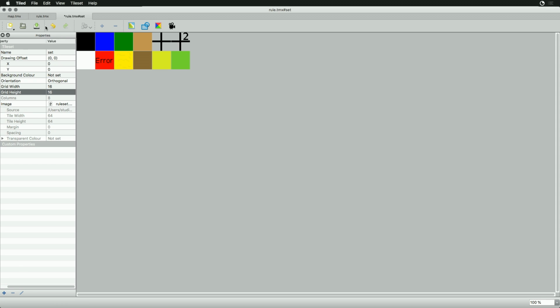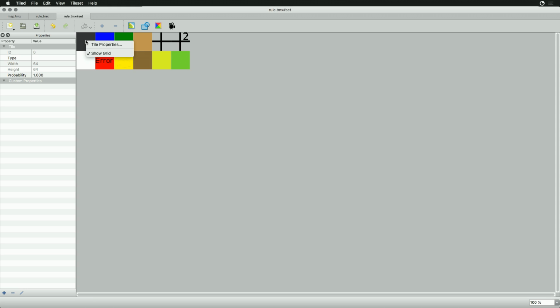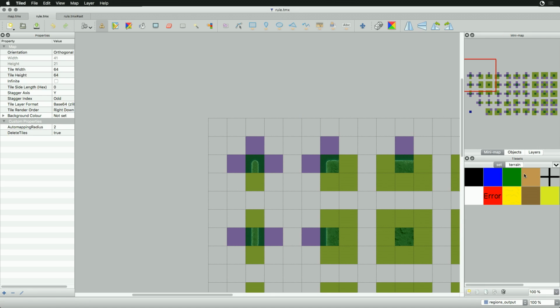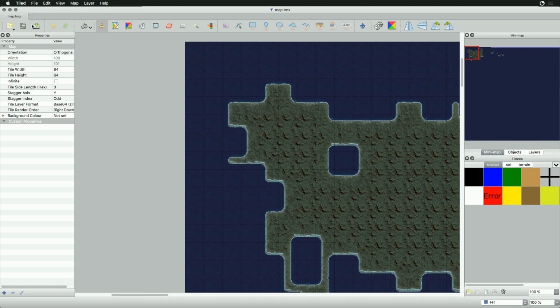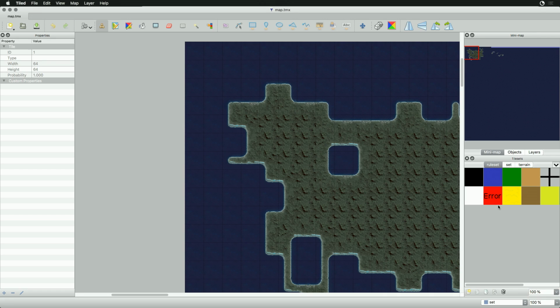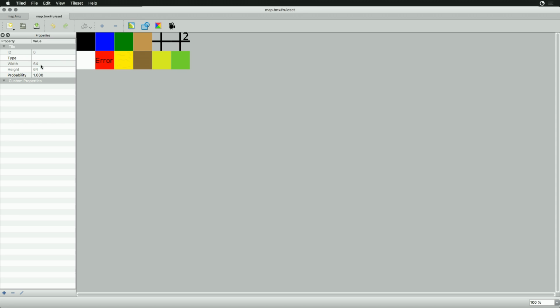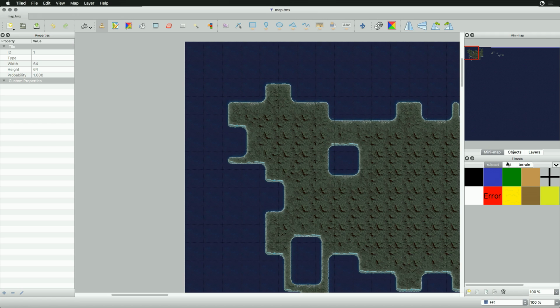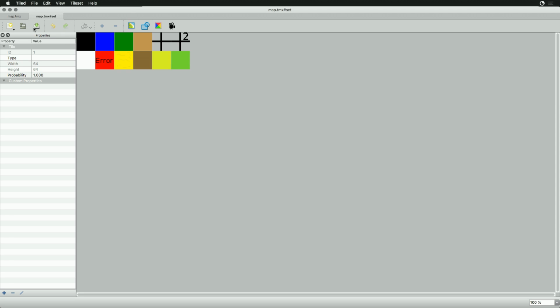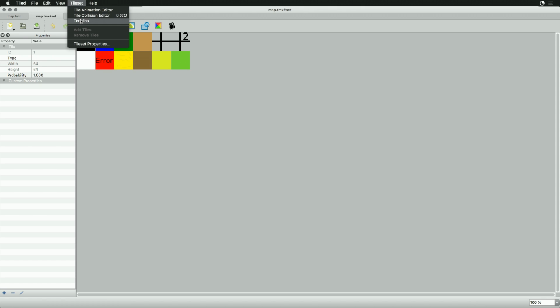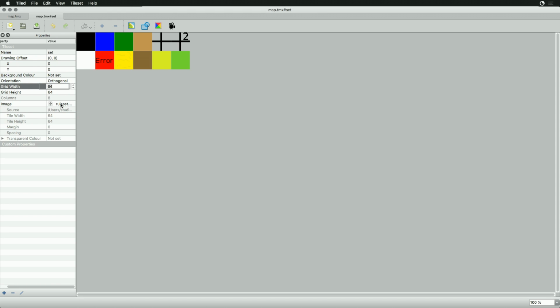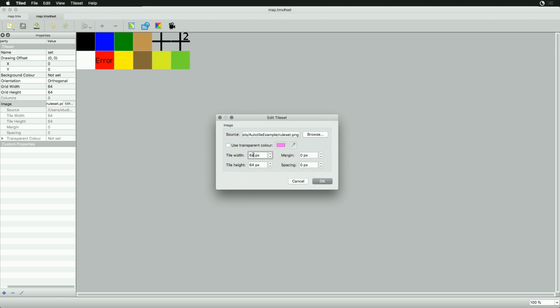Then what I need to figure out though is why this is still tile properties. I don't know why this is still set to 64 by 64 in the image. So there must be something else that I need to do. Because I tried to set this to... Let's see. Tile set properties. Here we go. All right, so we're going to set this guy to 16 by 16.